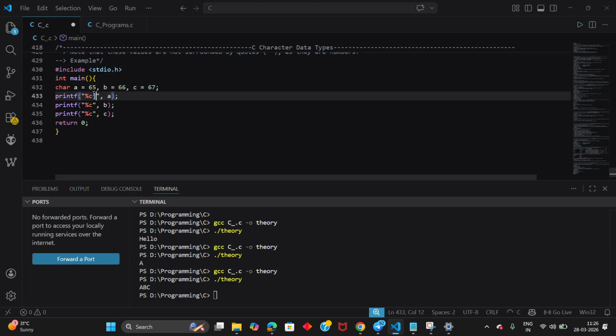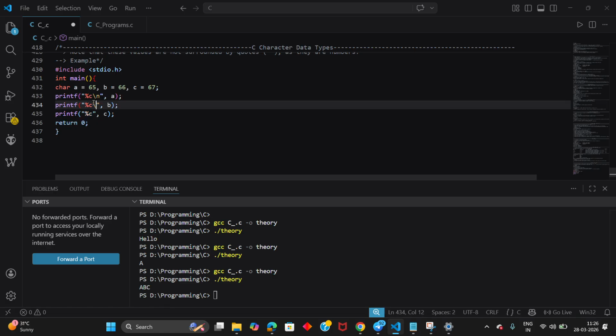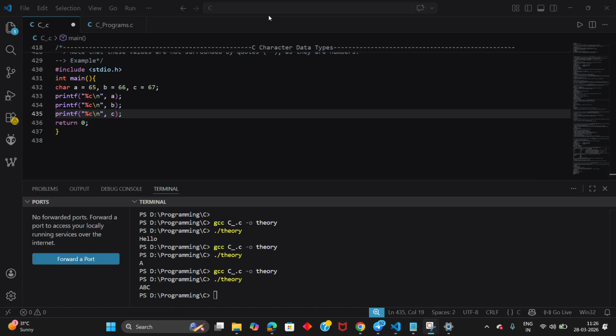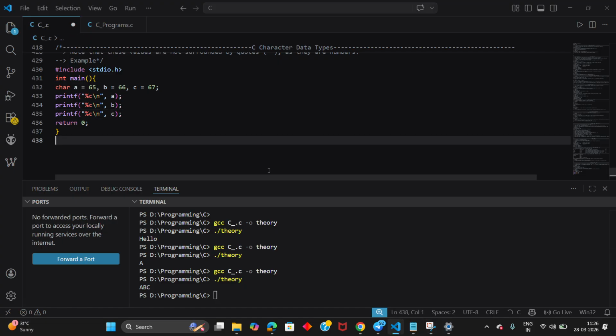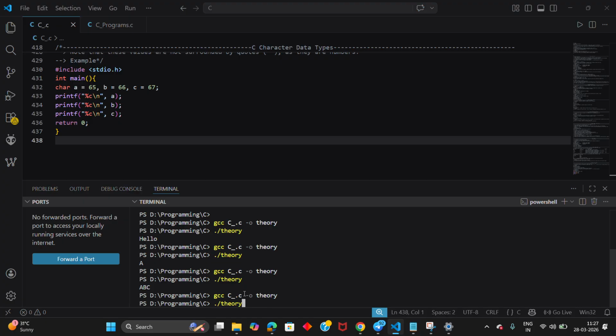Let me use the \n in the printf statements so that you will be able to understand which variable gives which character in the output. Let me save it and rerun it. Let me print the output.